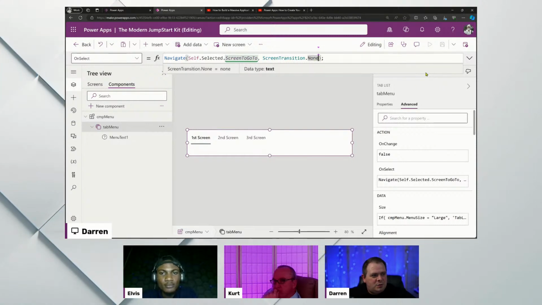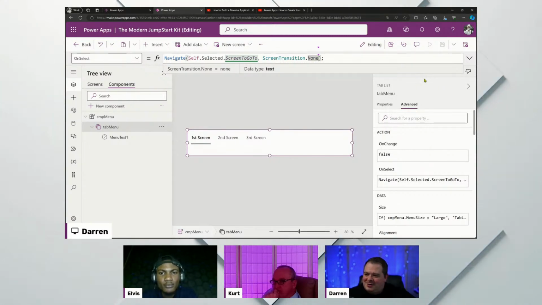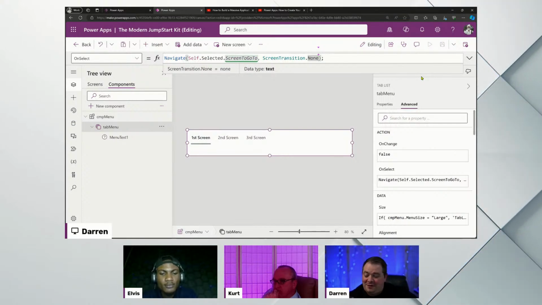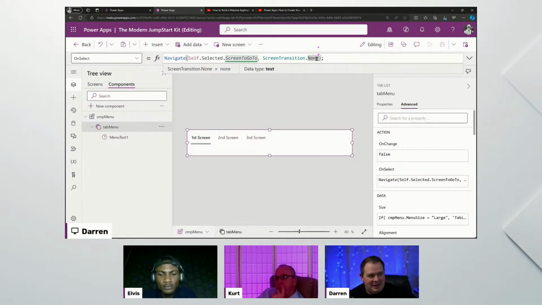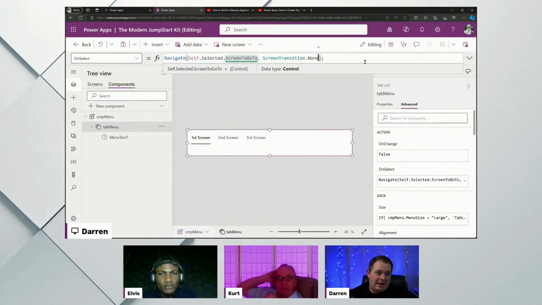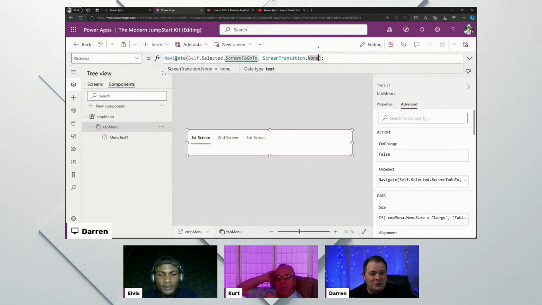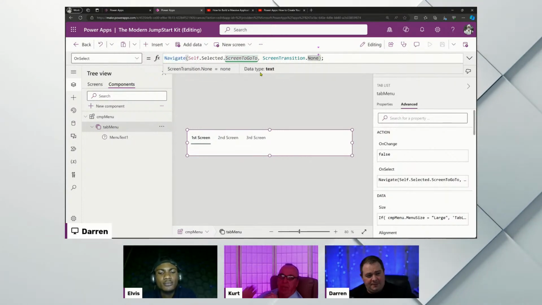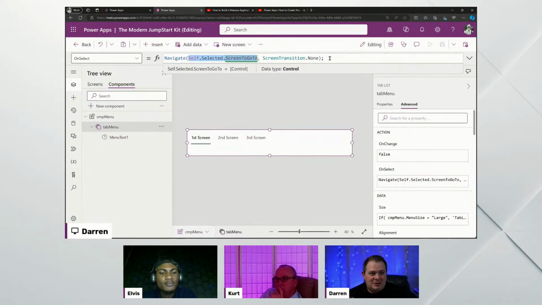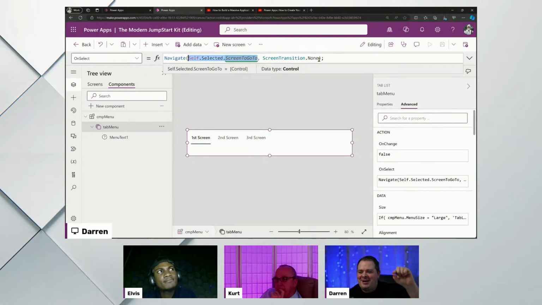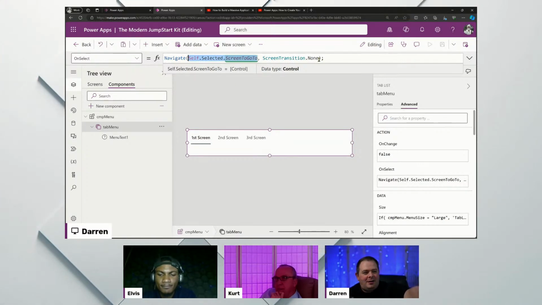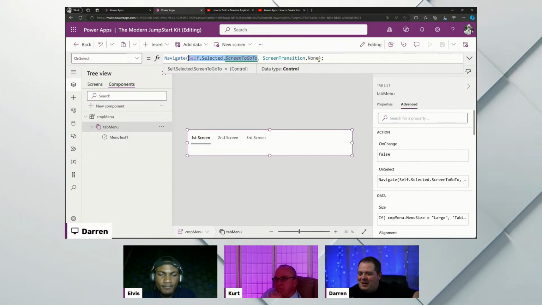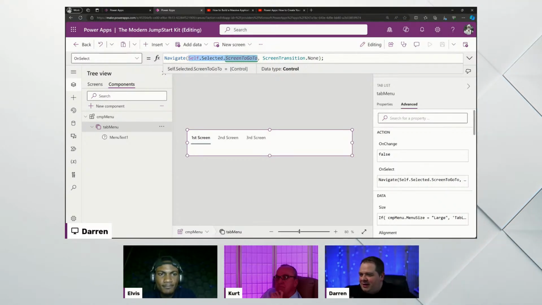Now, Kurt, a lot of times when we do navigate, we provide a third parameter. So we like to pass in local variables. But it's going to have a problem because the screen that it's going to is dynamic. You cannot pass a parameter into navigate as the third argument if it's dynamic, because whenever you do a navigate and pass a parameter, it actually creates that local variable in a specific screen. If I try to pass in a local variable, it's going to complain at us. I just thought I'd throw out that tidbit as well while we're looking at all this stuff.